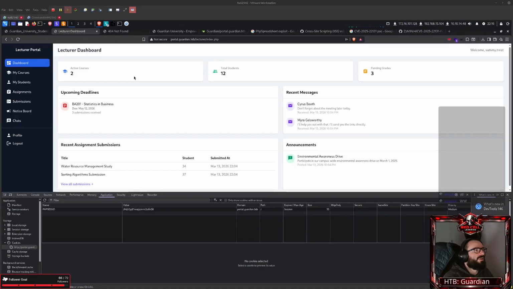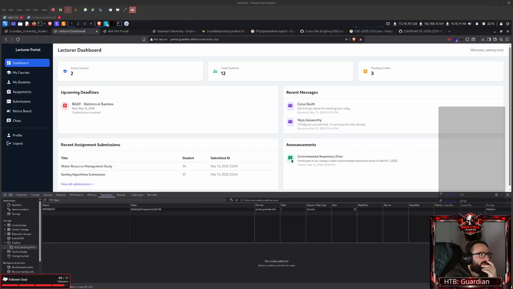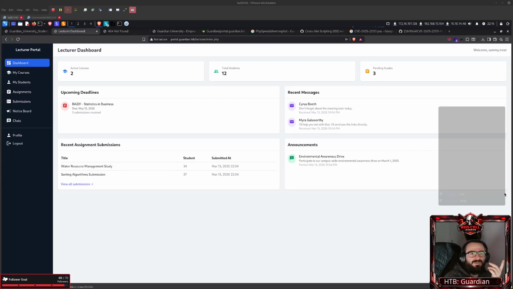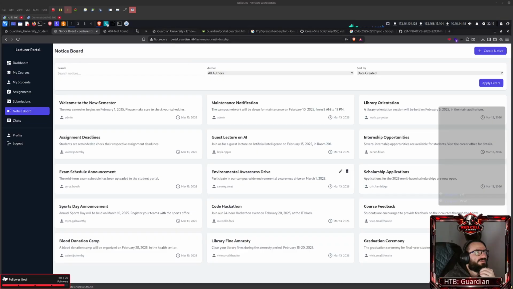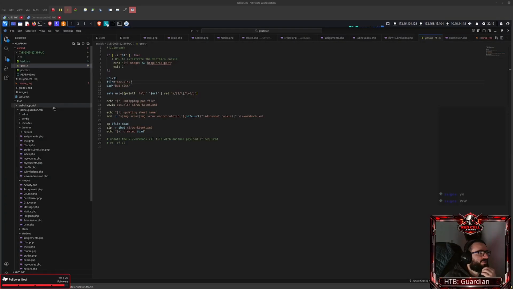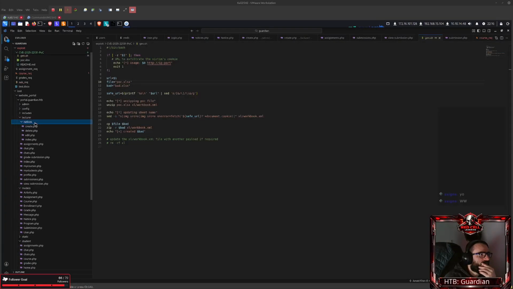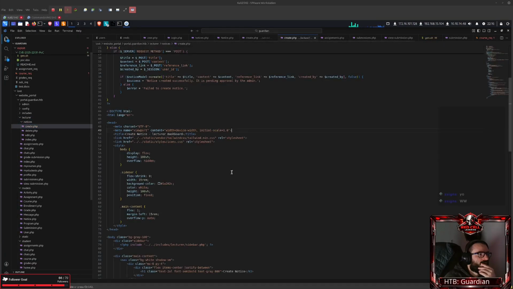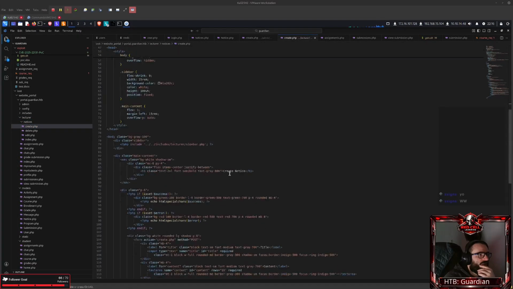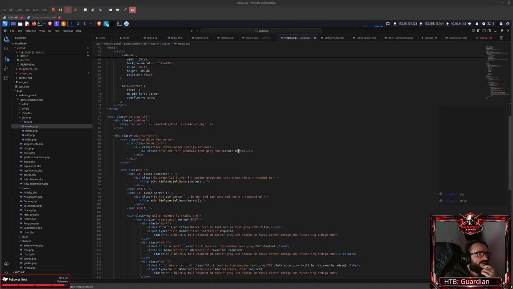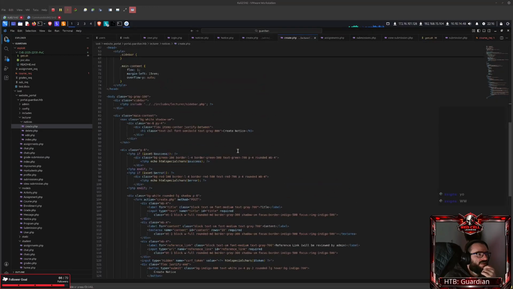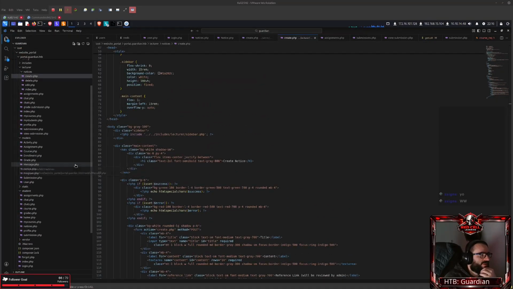Okay, so now we are a lecturer. We know we now have access to create notices because we've already seen that in the code. And notices. Where was it?